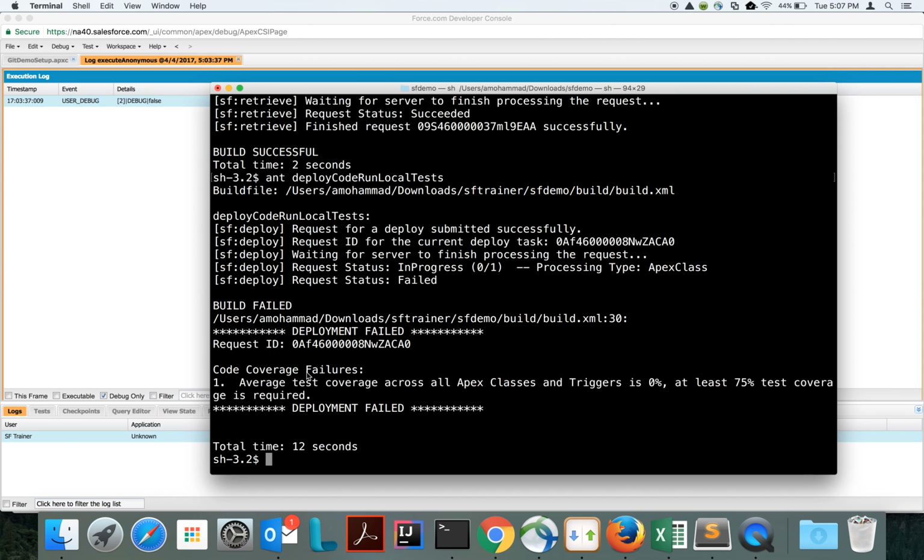Yeah, deployment failed. If you look at the message here, it basically tells you you don't have enough coverage. That is why your deployment has failed.